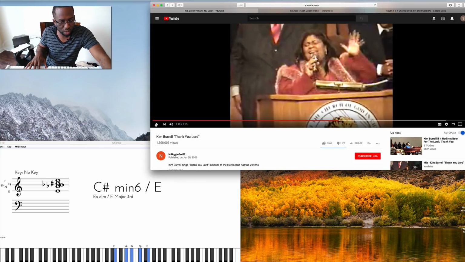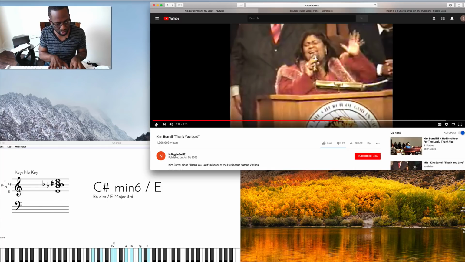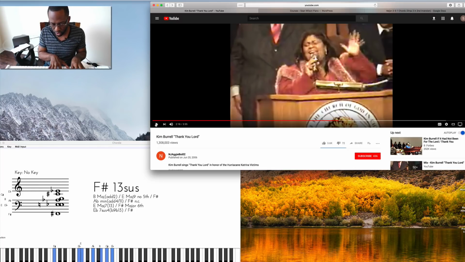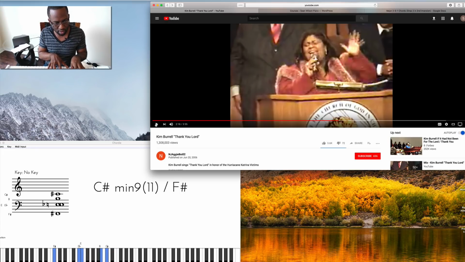But see, these notes here with the minor 6 are the same notes I was referring to when I was talking about that G flat sus. They're all in there. Here's the E. The C sharp is implied because it's the 5th.